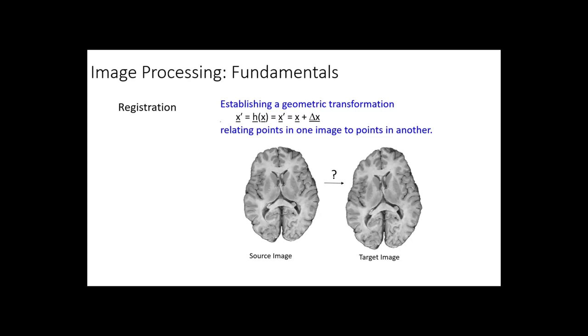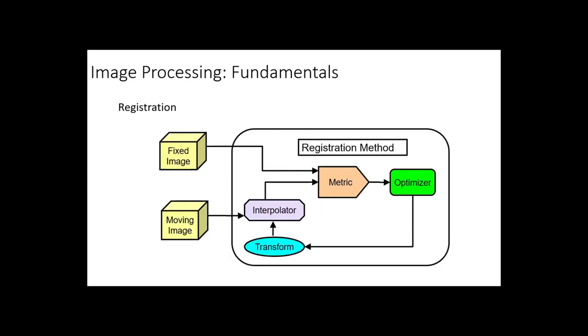By doing this, we can make the two images look similar by applying the deformation field. So this is the black box of image registration. The input is two images. One is called the moving image, another is called the fixed image. These two images have different shape, different appearance. So we want to warp the moving image to the fixed image space. After warping, we're hoping the moving image is aligned with the fixed image.